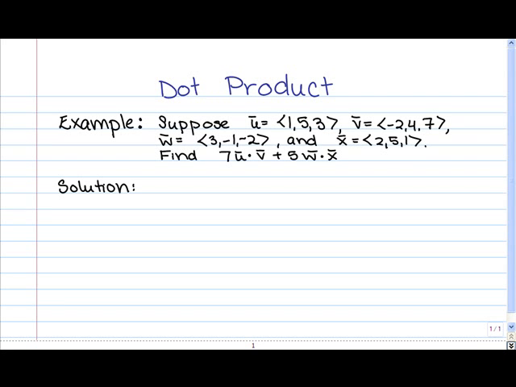In terms of what you're going to be doing, one thing to remember is how to find the dot product. What you're going to be doing is multiplying the components, or rather the entries, in similar components of the two vectors together and adding them up. So for instance, to find the dot product of u and v, you're going to take the first component of u and v, multiply those together, and then add that to what you get when you multiply the entries in the second component of u and v together, and add that to what you get when you multiply the entries in the third component of u and v together. So go ahead, try this out, hit the pause button, and then hit play when you're ready to continue and take this up.